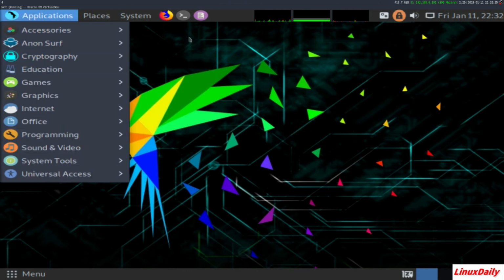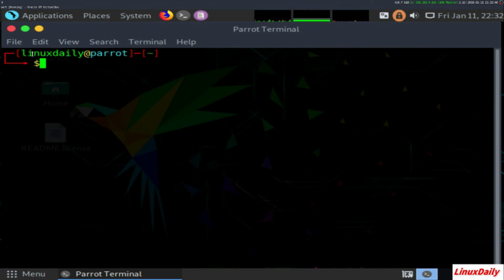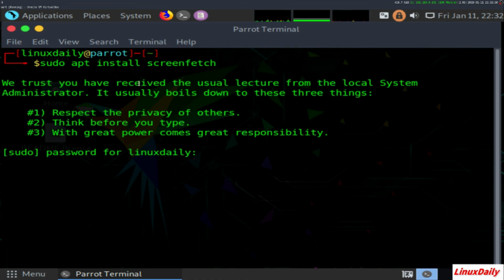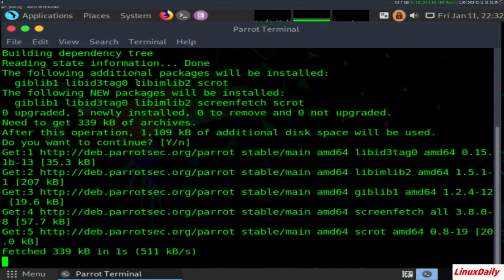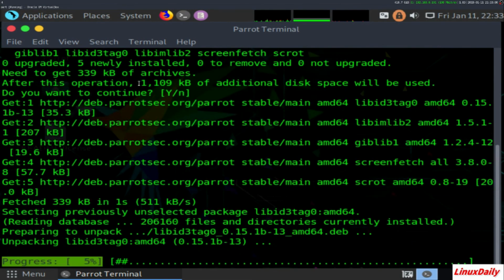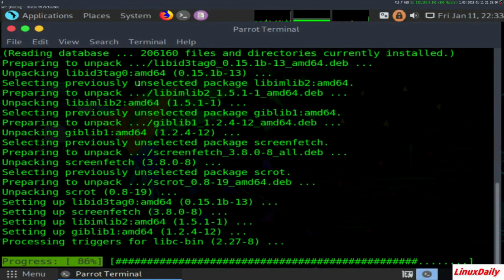So that was that. Let's take a look at the terminal. It's got a neat little theme. I'm pretty sure it is built off of Ubuntu. So apt is going to be our package manager. So we're going to install something and type in our very secure password. I do like the green on black theme it's got going on by default.